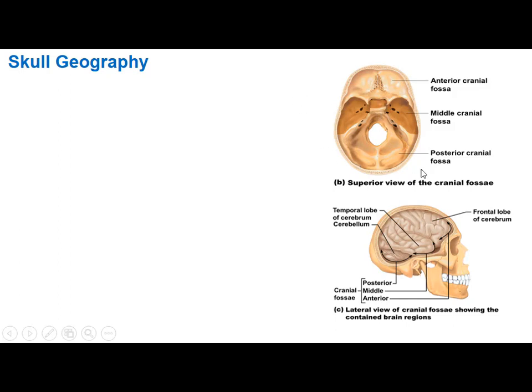So we're going to take a look at some of the major areas. If we were to cut the skull in half, you have the lower portion that we're seeing. We're not seeing the top chunk. So this view is actually the bottom of your skull. This hole is where your vertebrae comes in. Okay, this is cutting it in half horizontally.